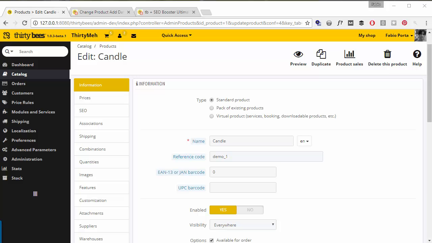So today, for the very first time, we're going to use ThirtyBees instead of PrestaShop for the demonstration. And if you're a PrestaShop user, no worries, the modification can be applied in the exact same way to PrestaShop 1.6 as well. Now, what we're going to do in today's video is add a useful new field for products in the back office so that we can edit the product creation date, effectively restating the date a product is considered new from. And this means that by changing this date, we'll be able to display the product again in the new products block, for example.